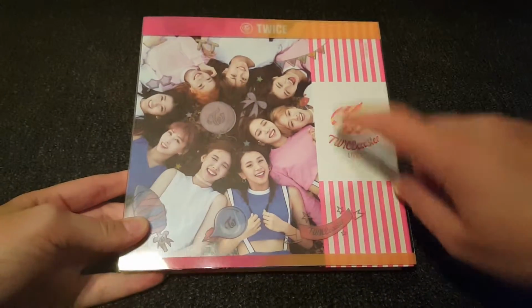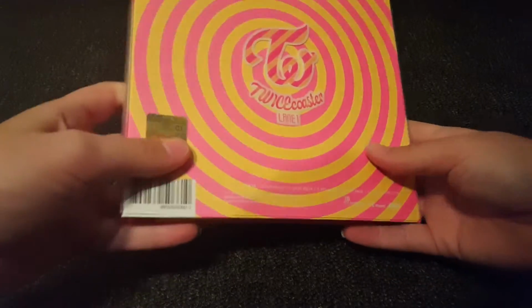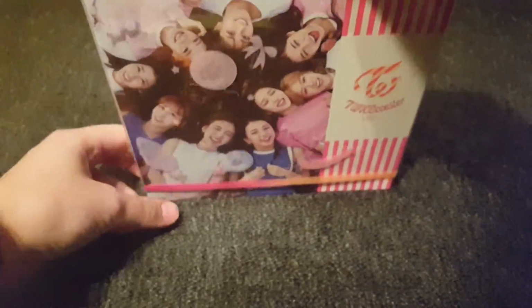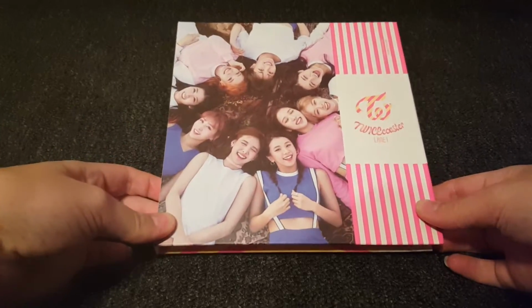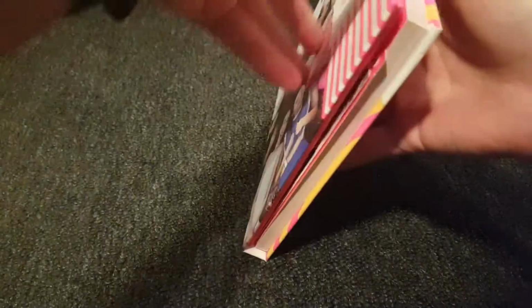But anyways, this is the front cover side. And yeah, the other side, and then it's in a sleeve. And sorry that the lighting isn't better, but my room is extremely dark, and yeah, can't really help it. But yeah, this is how it looks without the box. You don't need a thing.